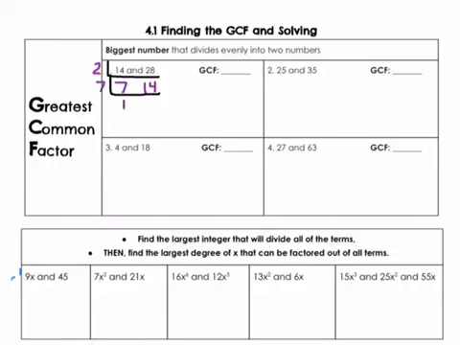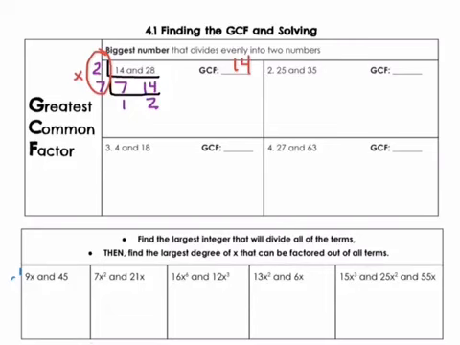And 7 divided by 7 is 1. 14 divided by 7 is 2. So we can't divide 1 and 2 by the same number, other than 1. And then your GCF is going to be 2 times 7, which is 14. So the largest number that we can divide them both by was 14. And you could have skipped that ladder method step if you could see that easily.